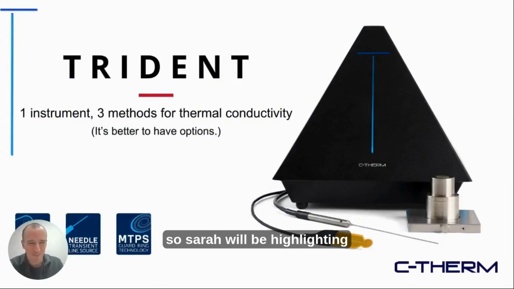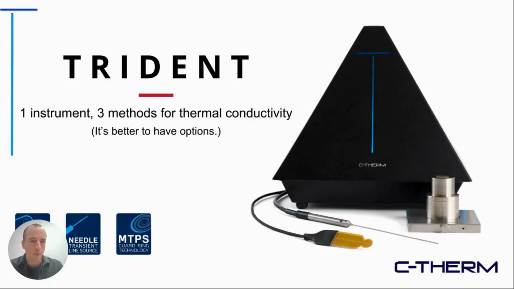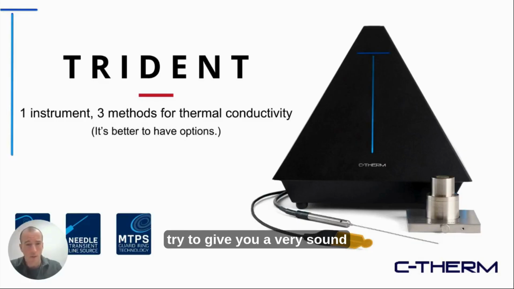So Sarah will be highlighting the different tools available within Trident. This is one instrument platform that offers 3 methods for thermal conductivity. And our philosophy here is it's better to have options. We've got the Flex transient plane source sensor. Sarah will detail all of these in terms of how they work and what they can do, but also what they can't do. We're going to try to give you a very sound foundation in terms of understanding what these tools can do and can't do.